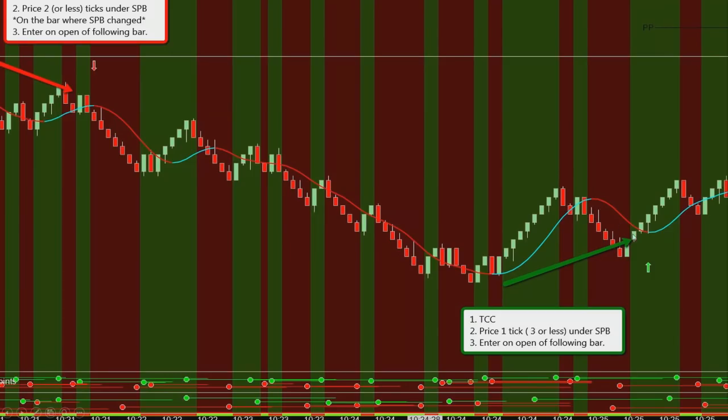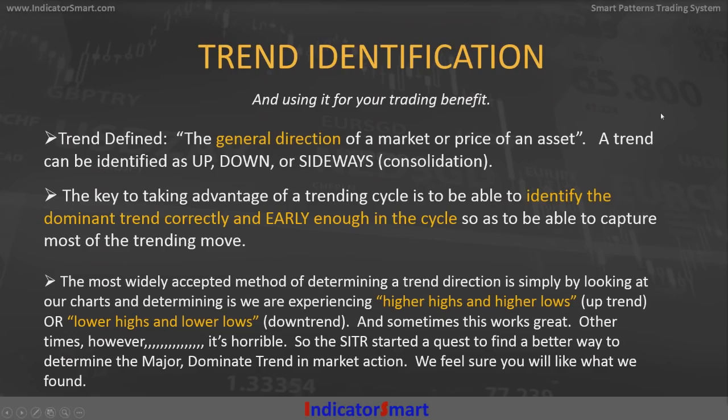So, here's 2 examples. 86%, 84%, 85, we'll call it 85% win rate. Some days we get 1 of these, some days we get 4 or 5 of these, just depends on market conditions. But this was developed by Dennis, and we appreciate Dennis. We have other trades that were developed by members that we test and look at, and it made a huge difference in our trading. That's just part of the benefit of being a member.